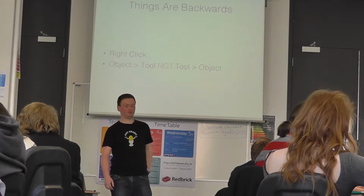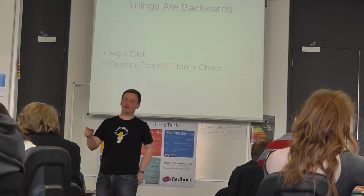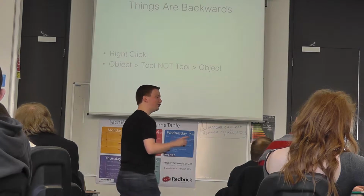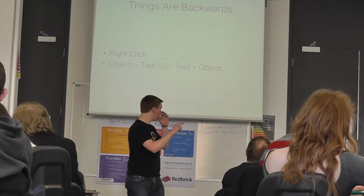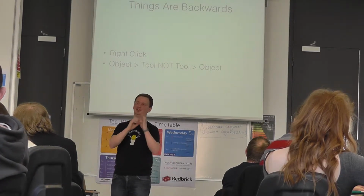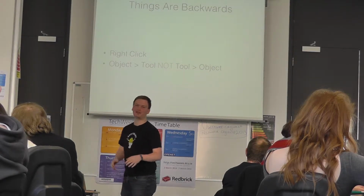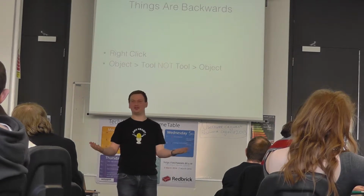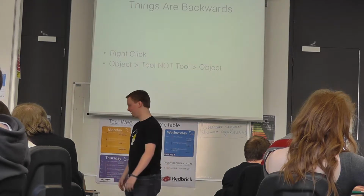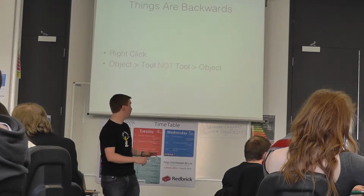But for now, the third thing that is a little bit backwards is, you initially start by clicking on the tools, right? And then you can apply those tools, and it's handy because there's icons and it makes sense. With Blender, it's so much easier to use keyboard shortcuts. But as a beginner, you don't know what the keyboard shortcuts are, so it's almost impossible as a new user to use Blender. Blender is almost useless without the keyboard shortcuts. The best thing about it is these keyboard shortcuts and how super quick you can do things.